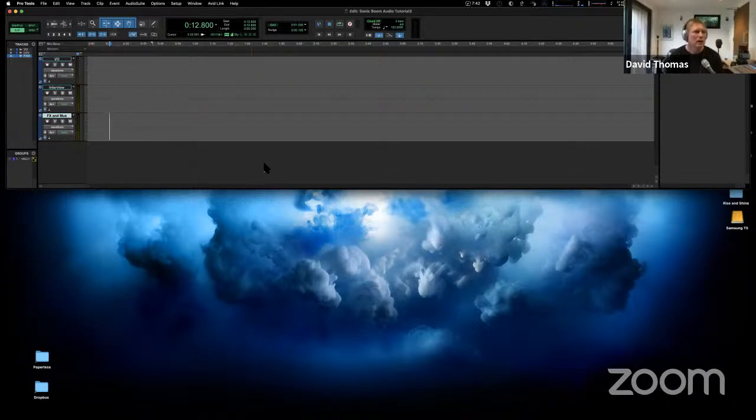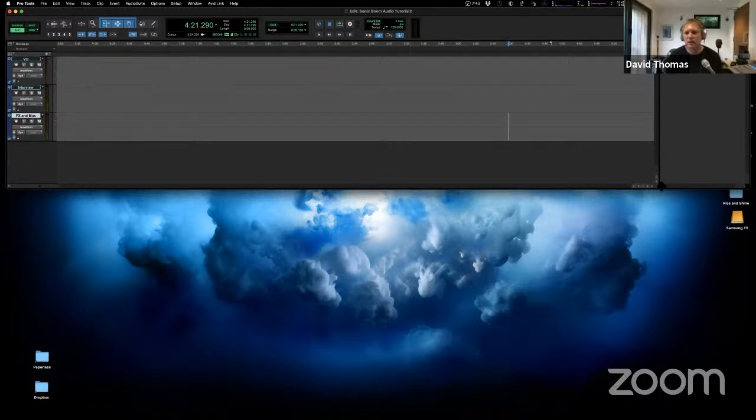So we have got this main window here, which is called the edit window, this whole window here. And within the edit window, you can show and hide lots of different things. So if you want to create more space, you can hide the bits so you get as much waveform on screen as possible. And that's really good if you're working on a laptop or a small screen, then you can get as much space for your waveforms as you need.